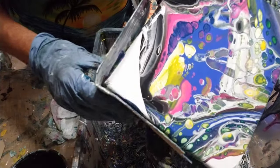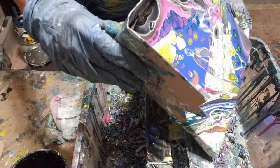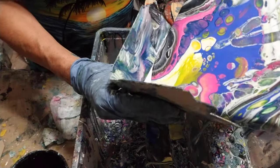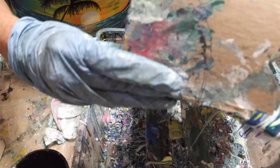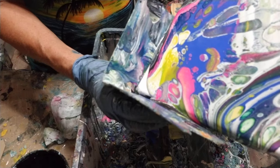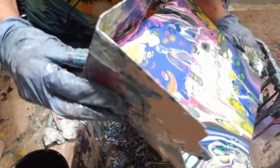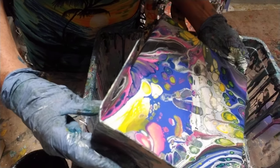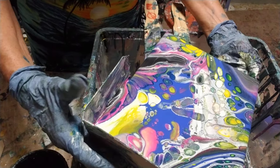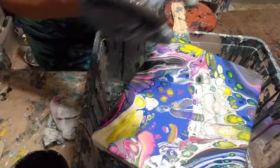Now this side, I want to leave some of this black on. I don't want to lose all that black. Oh, I see something there I kind of like. No, where'd you go? It's gone. Yeah, the way this works, that's the name of this game. There it is.